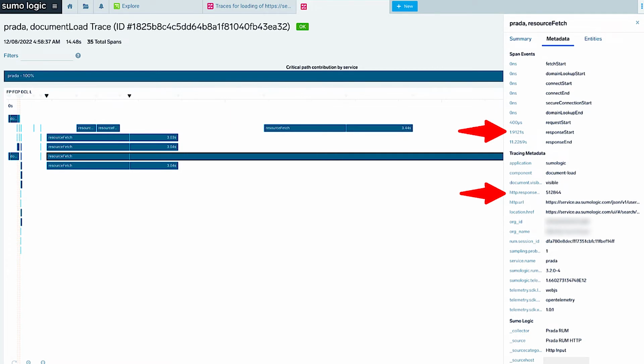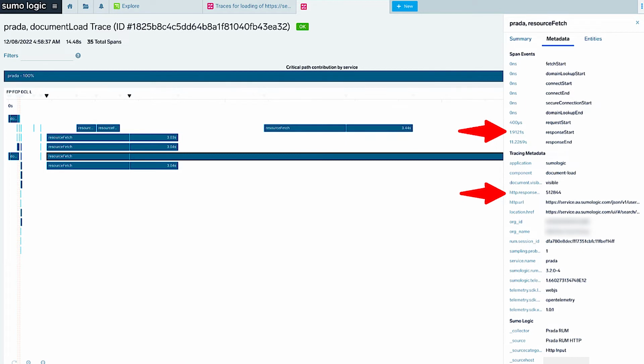So I can click on this metadata tab here, and here I see a lot of different interesting values for this span. So first of all, I can look at the http.response size field, which tells me that this resource fetch involved transferring 500 kilobytes of data.